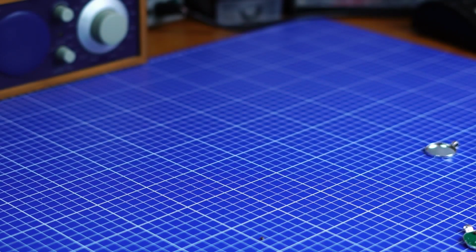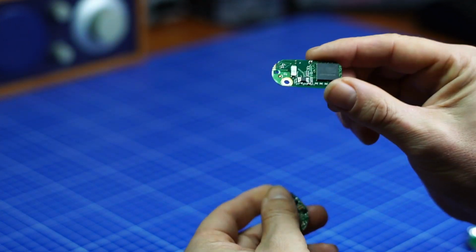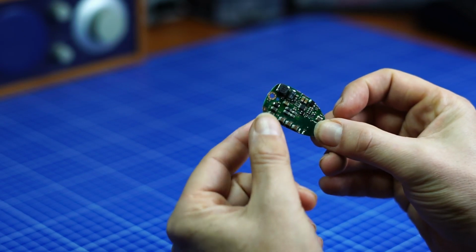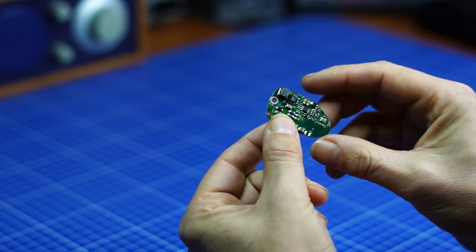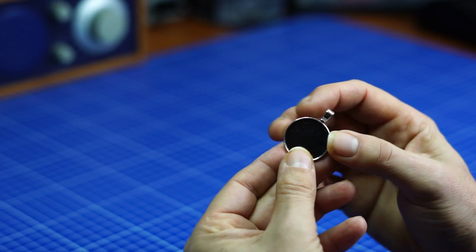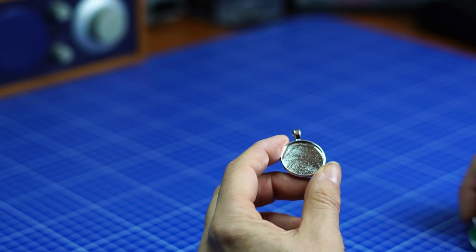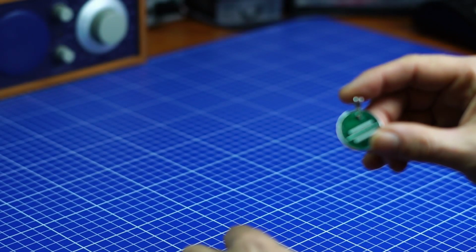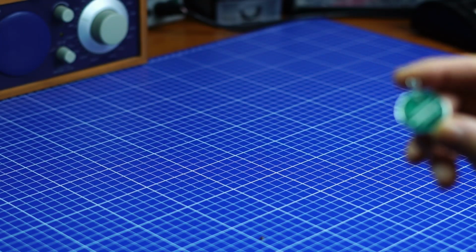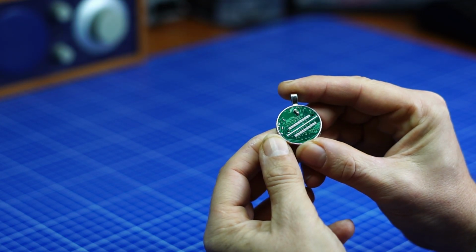And I started with some easy shapes, key holders, like that I managed to shape. There's a place to hold the key, another one like that, so very open, just to get a feeling of how to sand. And then I took my bezel as a reference design, and I worked on the shape to have something that could go inside. So this is just an example of what I did.